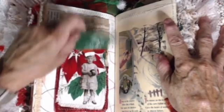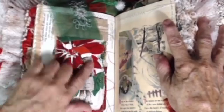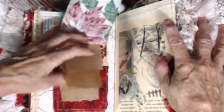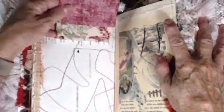This is some vintage fabric I got from Amour Fabriques. And then I added this Tim Holtz girl with the little Santa hat. Isn't she cute? Then under that are some little pages you can journal on. Little coffee dyed papers. And this is just some vintage fabric that I had.